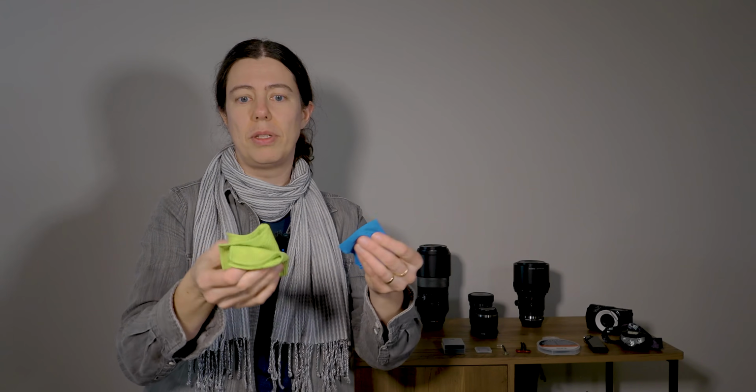Item number 2, cloth. That's right, you want to make sure that your lens is clean. So I have a blue cloth and a white cloth for my lens, but I also have this cloth, and this one I use for the camera body. So 2 very small items that to me are necessary. You don't want to go out without being able to clean your lens. I mean, I guess you could do a lot of work in Photoshop afterward, but it's not worth it. This will save you a lot of time.